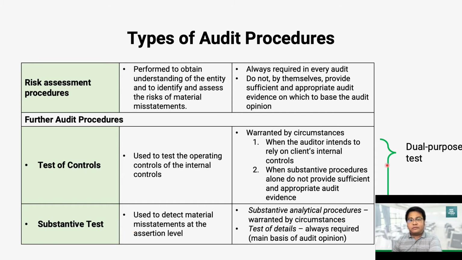Now, for example, when we perform our inventory procedures at year end, when we observe the counting of inventory of the client, the part wherein we observe the process of the client's personnel conducting the count, it will be part of our test of control over the client's count procedure. And when we perform some tests, for example test counts during the same observation of inventory count procedure, then that would constitute substantive test procedures naman. So in that case, that audit procedure would be considered a dual purpose test, since it satisfies both the objective of test of control and substantive test.